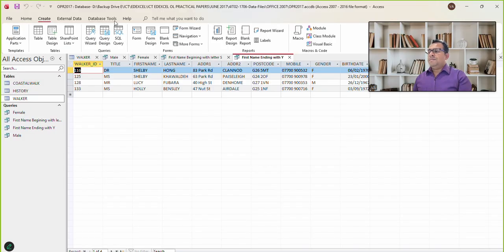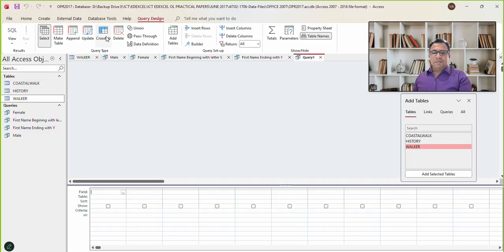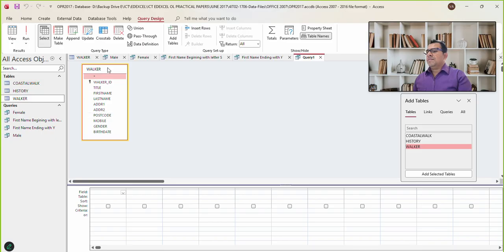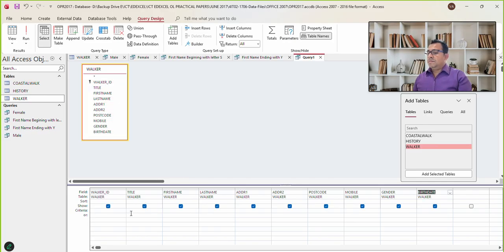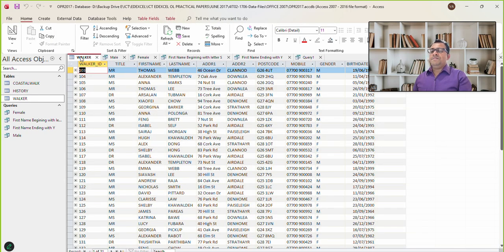Go to create, query design, worker table, add all the records. Again, select the worker table.